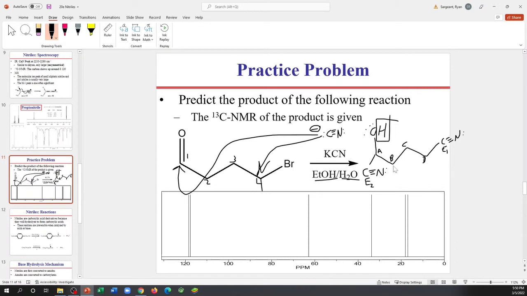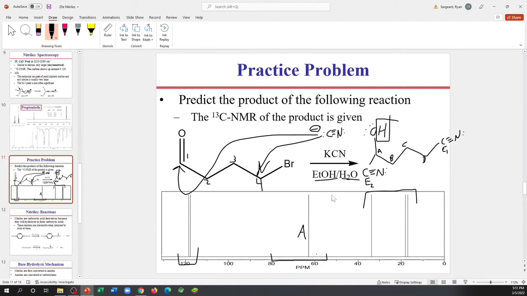All right, so notice how carbons B, C, and D are all methylene carbons. So they're definitely going to show up down here in this region. Carbon A is bound to a single bond oxygen. So whenever you see single bond oxygens, we expect those to occur between about 55 and 80. Epoxides were showing up as low as 40, but this one right here, this is definitely carbon A. And then E1 and E2 both are going to show up at 120. That is in a C13 NMR where we expect the nitriles to show up. So you can refer to these either as nitriles or cyano groups.